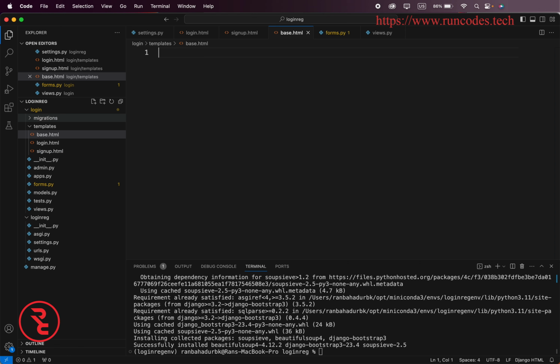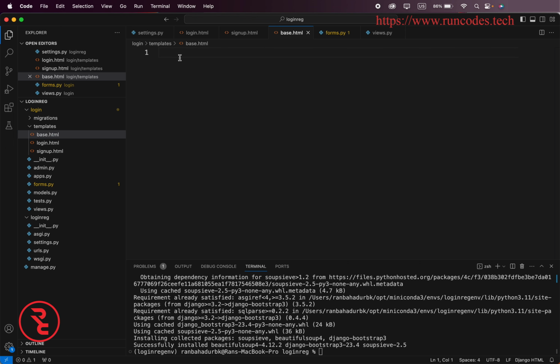We are going to use Bootstrap, so each time you don't need to create the same Bootstrap code in login and signup.html files. If we write those Bootstrap form in base.html, we can extend the base.html to login.html and signup.html.